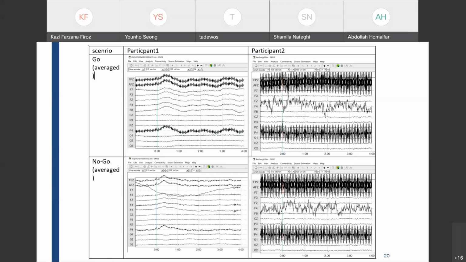As we saw in the literature review, there is an individual effect in adult decision making. Maybe that is reflected here. And we also see in the participant 1 average data that there is something special in potential at the F7 electrode for no-go signals, but for the go signal there is no such thing. And for participant 2, the F4 electrode is working rather than other electrodes, so the distinction of go and no go is not very clear in participant 2. But overall, we can see that the parietal region, the P4 electrode, is stimulated in all of these pictures, though their voltage range is different.